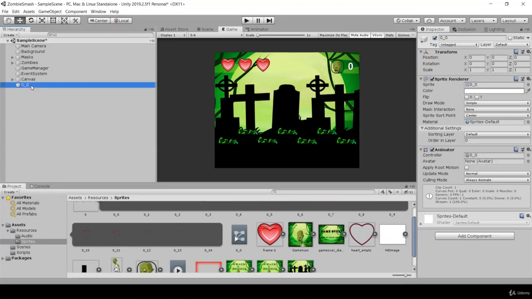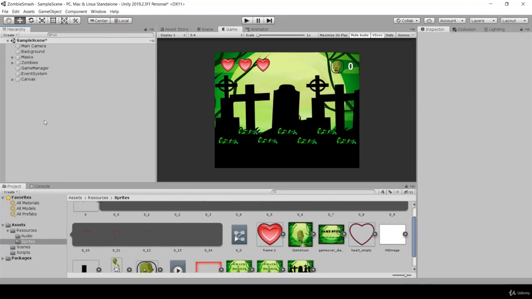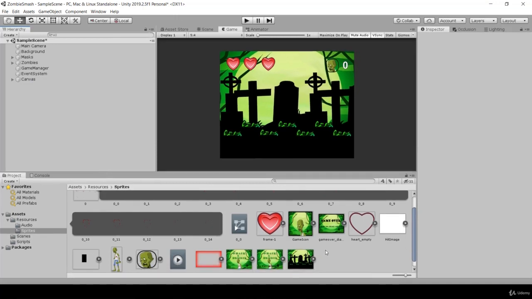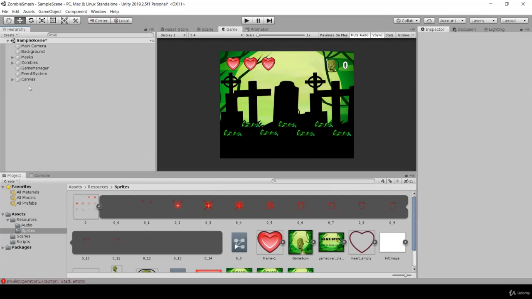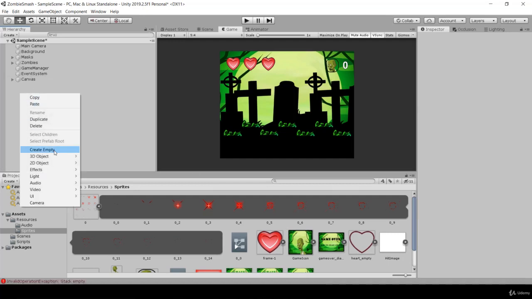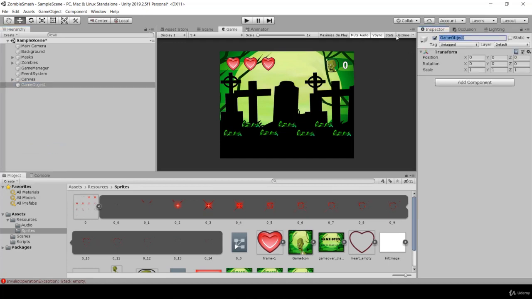So I'm going to go ahead and delete this here, and we'll do this all over again, just a different way, so that we can see what's actually happening. What I'm going to do right now is right click, create a new empty game object, and call this Blood Effect, okay? Now, to create that splash effect that we saw, what we want to do is create an animation, okay?